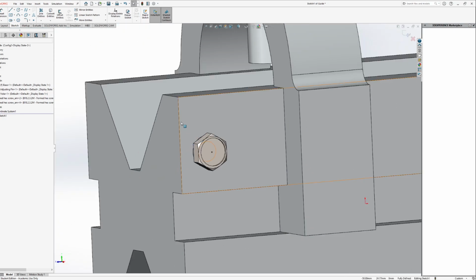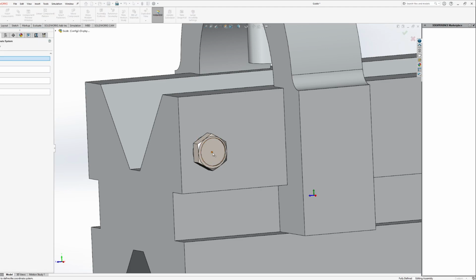And now, just like how a regular vertex can be chosen as our point for a coordinate system, I can use this point that I just designated as a coordinate system location as well. So I'm going to make sure that I'm not selecting it. I'll hit coordinate system in our reference geometry, and now that point actually does show up. And when I select it, it's saying, hey, yeah, we're in business. This is good.